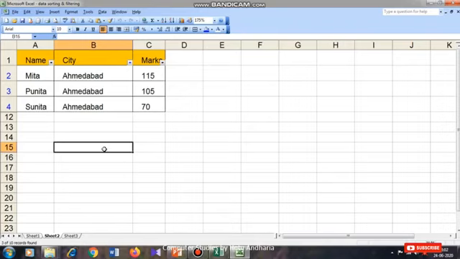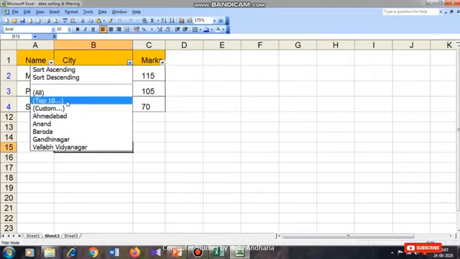Now after I save the file, and after some time if I forget on which field I have done filtering, how do I come to know? You will come to know by this blue color. See here, this small triangle on the filter handle in this column heading will turn blue. Plus the row headings will also turn blue, and it will show like this, for example 1, 2, 3, 4 and then directly 12, right? Fine. Now if I want to show all the records, then I will click on All.